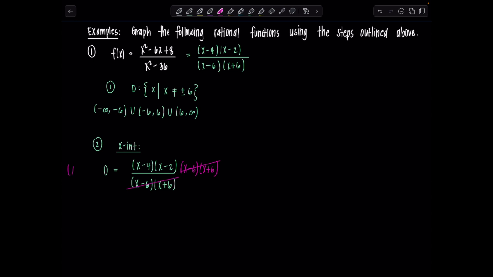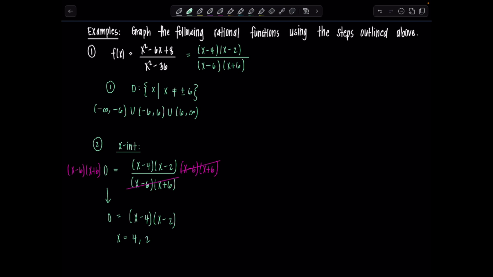And then notice what happens. Since I have a 0 on the other side, I'm just going to get 0 equals the numerator of the rational function. So I didn't even need to do this step, and I won't ever do it again in the rest of the video. That's how much I've just had it with that step. So when you need to find the x-intercepts for a rational function, literally just look at where the numerator is 0, as long as it's in lowest terms, okay? And then boom, look, it's factored. I can tell really clearly x-intercepts are at 4 and 2.